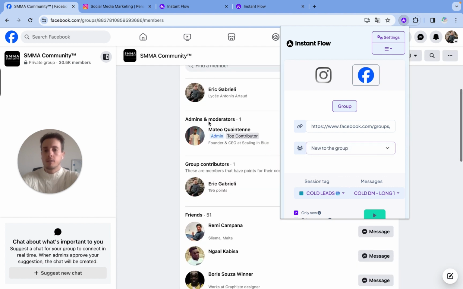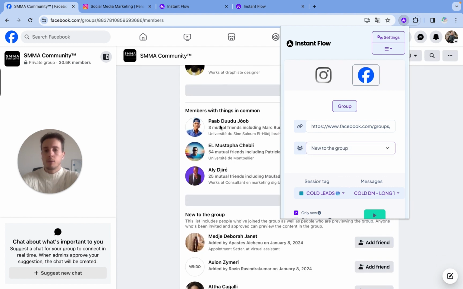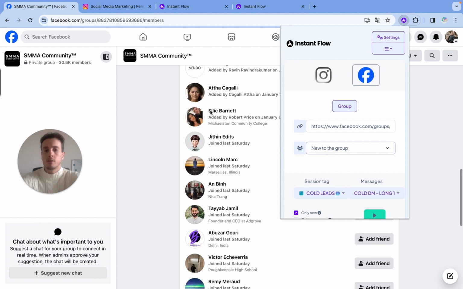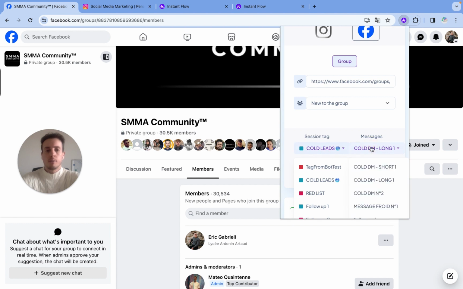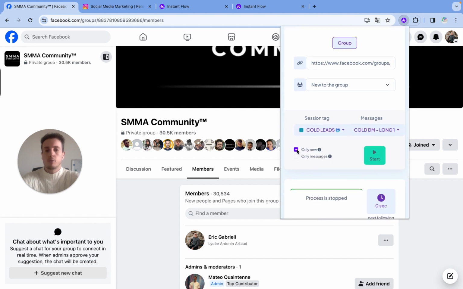So you can see there is the admins here, there is the members with things in common here, and there is a new to the group in this section. And now you just have to put your session tag, your message, and directly choose if you want to contact only new people. And only messages is whether you will add them as friends or not. If you don't want to add them as friends every time, you can tick this box.